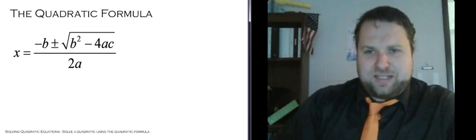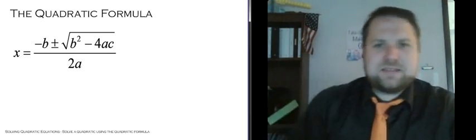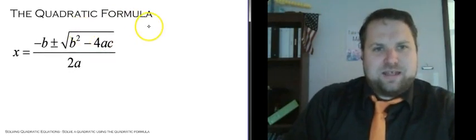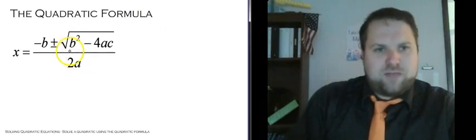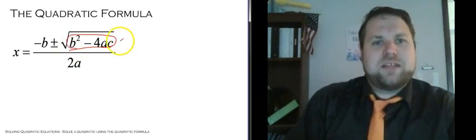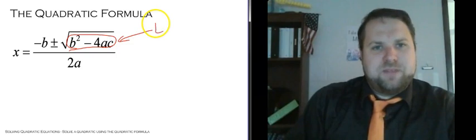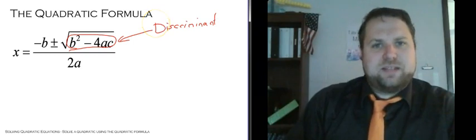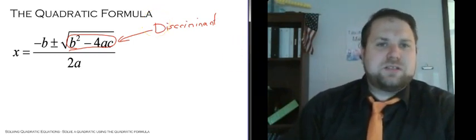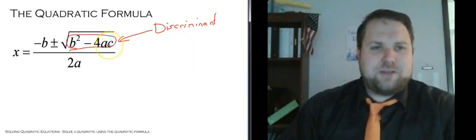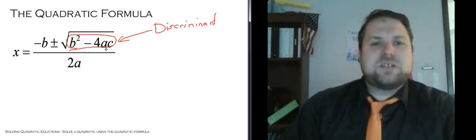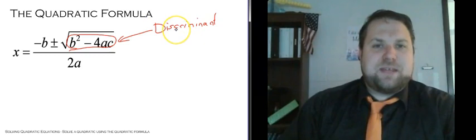So let's look at this formula a little bit, look at some of the details. First of all, you may recognize this part inside the radical, this b squared minus 4ac. We just talked about that part. That part is called the discriminant. And so everything you just learned about how to use the discriminant to find the number of solutions still applies. We can take this b squared minus 4ac, which is just part of the quadratic formula, and use it to determine the number of solutions. Hopefully now this actually makes the discriminant make a little bit more sense.